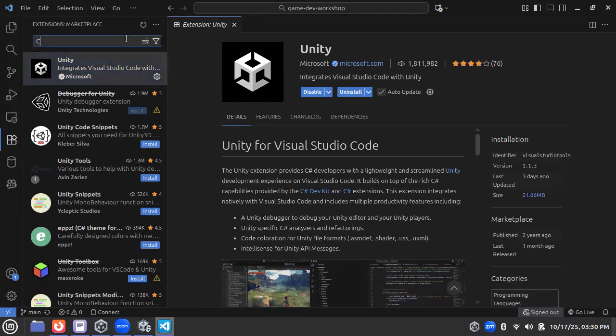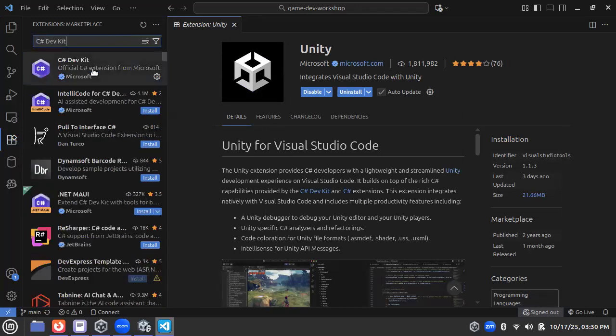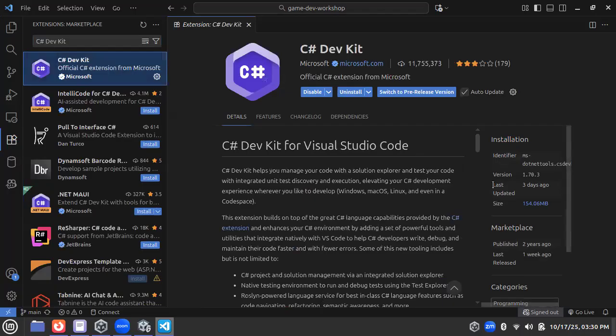With the C Sharp Dev Kit, for some reason it bugs out if you don't have the .NET SDK downloaded. Ideally, C Sharp is meant to be used with something called .NET. For me, at least, if I downloaded this without that, it gave a whole bunch of random error messages every time I opened Visual Studio. You're not going to use .NET, by the way. You don't need to use it at all. I'm just advising you to download it so you don't have those pop-ups on the side, because they're pretty annoying. The .NET SDK is not that hard to download. It's pretty easy. I put a link in there as well.